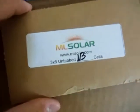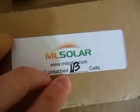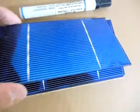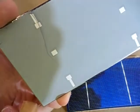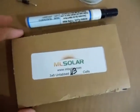Now what comes with it is, I purchased 40 cells, and right here you can see they said they gave me 43, but ended up they gave me 49 cells, just in case some cracked during shipping. All of them came undamaged except for, I believe, three cells. So three cells came damaged out of 49, but that's okay because I only paid for 40, so they gave me plenty extras.